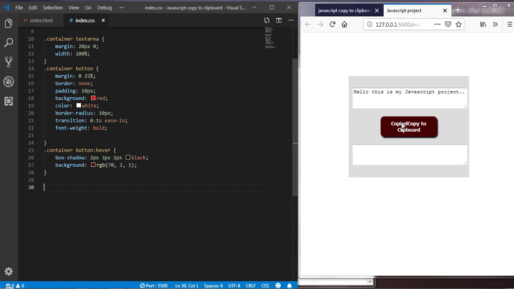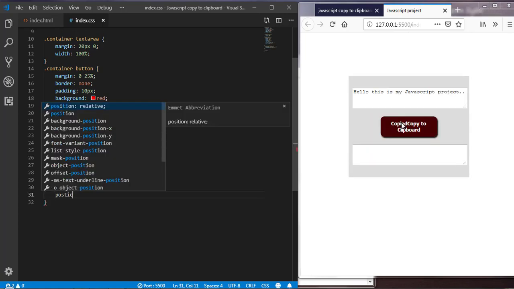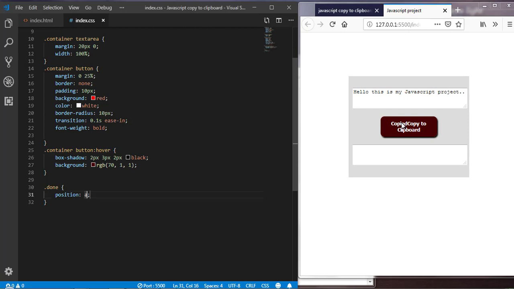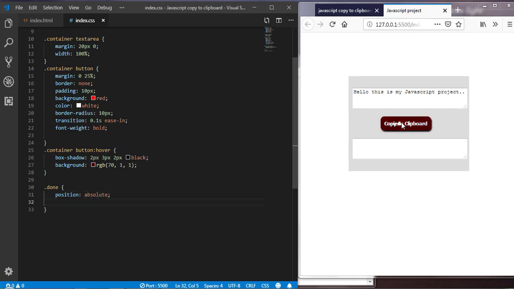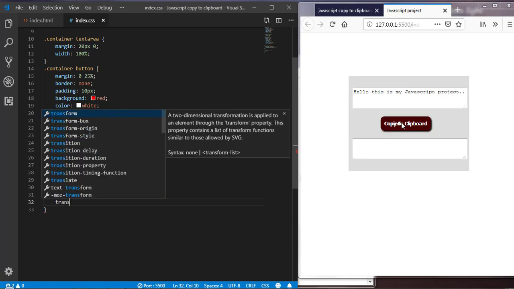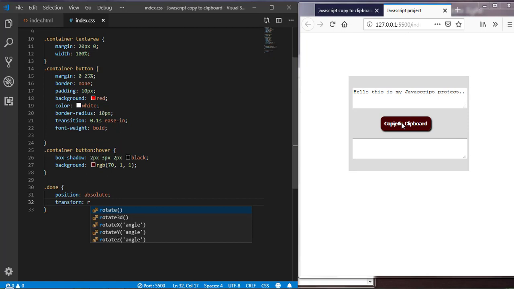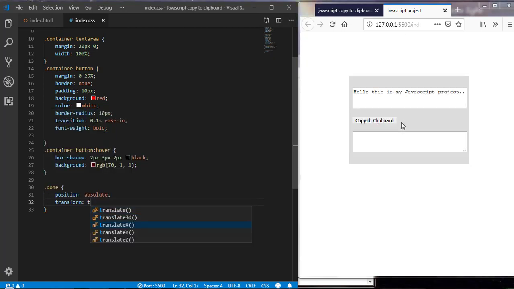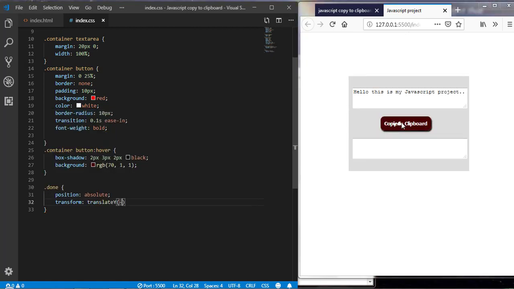We want it to be on its own, by making the position absolute. So I'm going to select it using its class and give it a position of absolute, like so. And I will translate it to translate X to -1em.